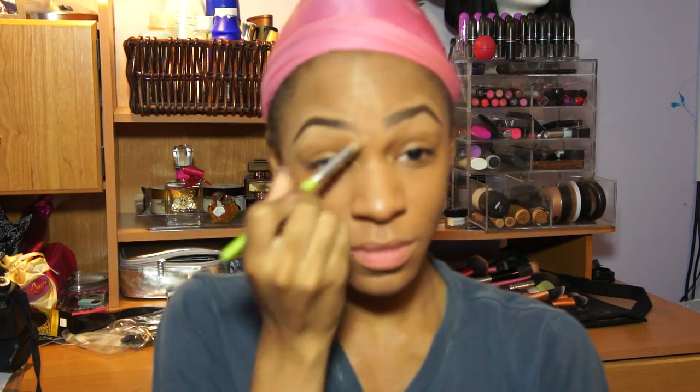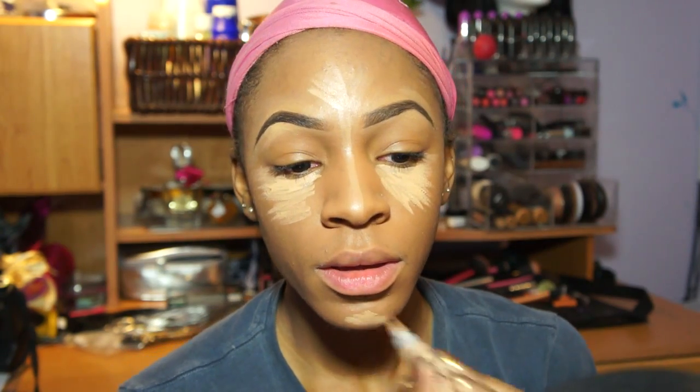Oh, and by the way, I use Graftobian concealer to outline my eyebrows with. And here I'm using my LA Girl Pro Concealer in medium beige to highlight underneath my eyes and kind of counteract any circles or puffiness or any darkness underneath my eyes. And I'm also using that as a way to kind of contour my face, and I'm taking that down the bridge of my nose and between my eyebrows and a little bit on my forehead and my chin and underneath my nose and my cupid's bow area.